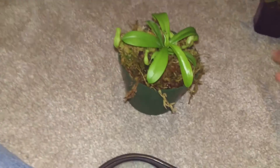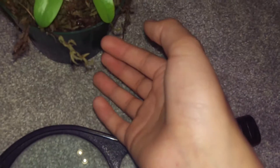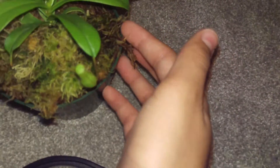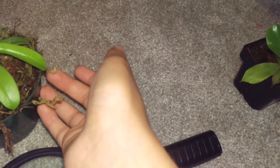I'm not going to leave that in the greenhouse anymore. I might put this one in here just because it needs higher humidity, but I cannot put this one in here anymore. I'm not going to have any more pitchers being bent — that's a whole pitcher I just lost that would have lasted for months. But at least I still got this one and this tendril still forming, so I can't leave that in there anymore.